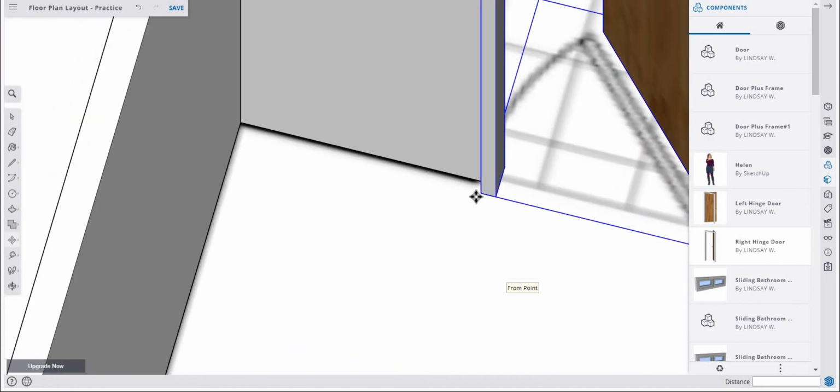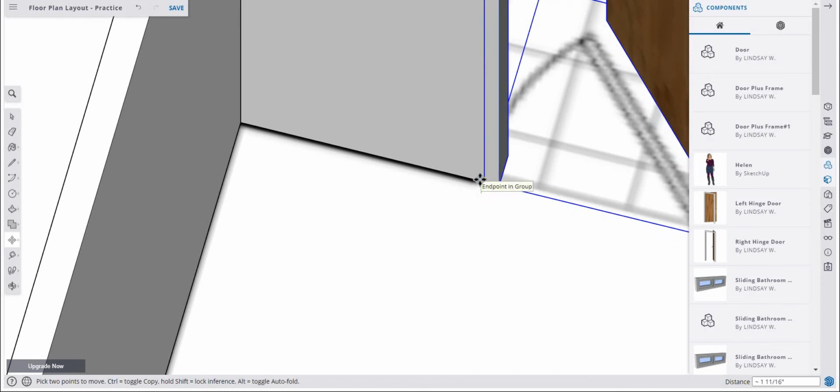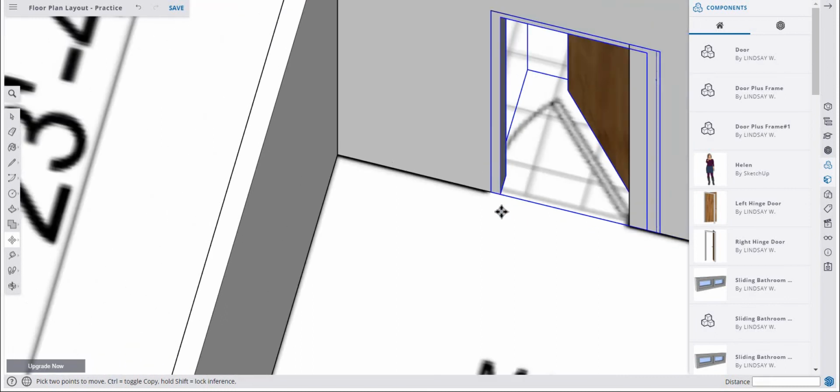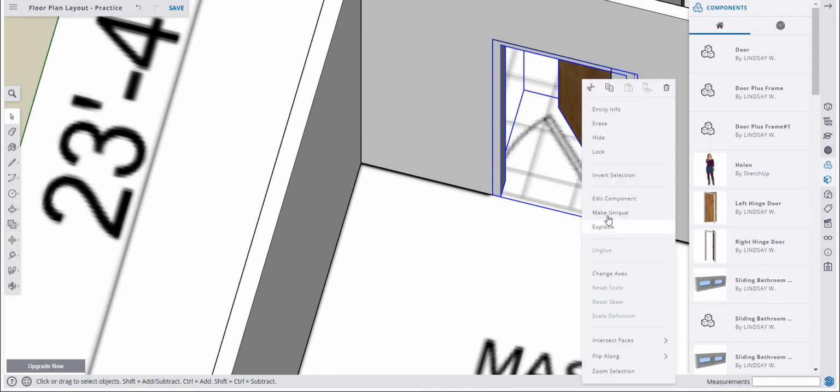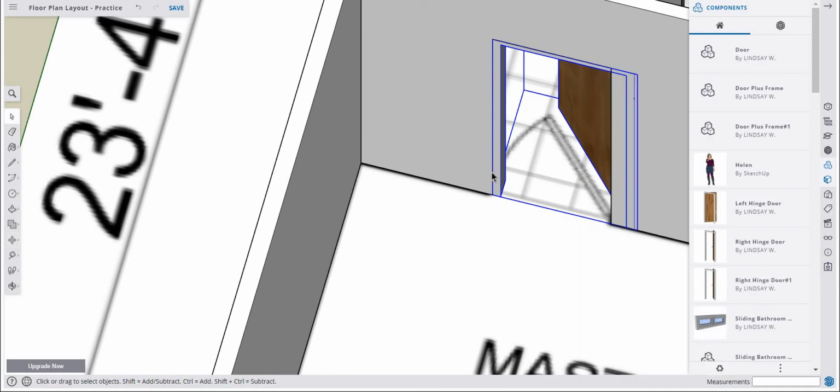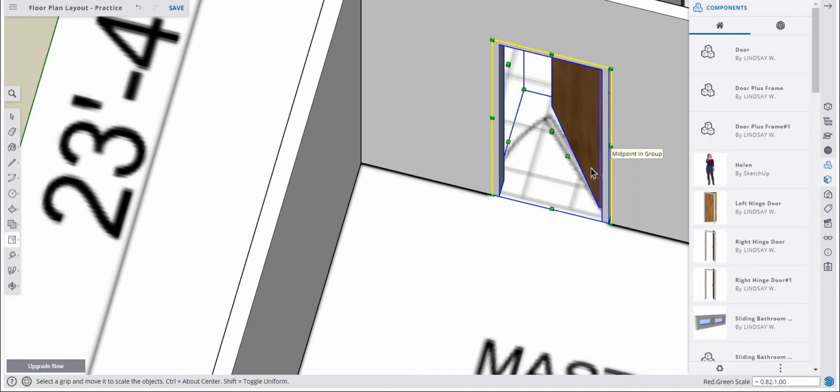I'm going to plant that there, grab this guy, endpoint on the group. You can always go tap this, go like this, right? We're going to go make unique. That allows us to scale it down and it doesn't affect the other ones. So scale tool, grab this guy, move it in like that, and there you've got a gorgeous door.